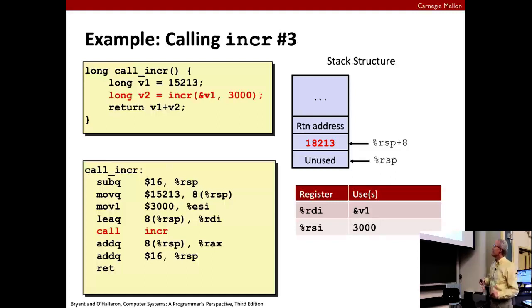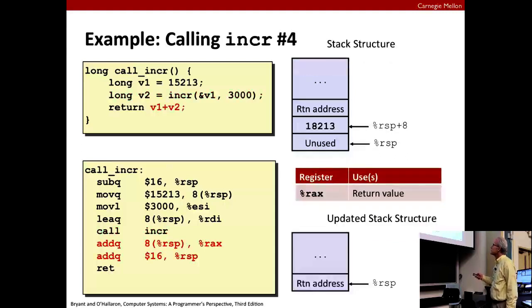You'll notice the clever trick here. And it also returns a particular value, which we do make use of. Now when we return back, what we want to do is add the value in V1 to the value we just computed. The value we just computed is in V2, and we know that V1 is designated by the memory location at RSP plus 8, and so it will just read from memory and add that to RAX.